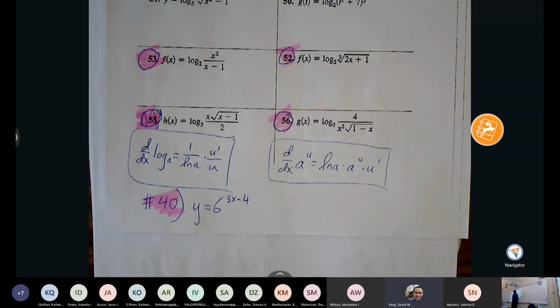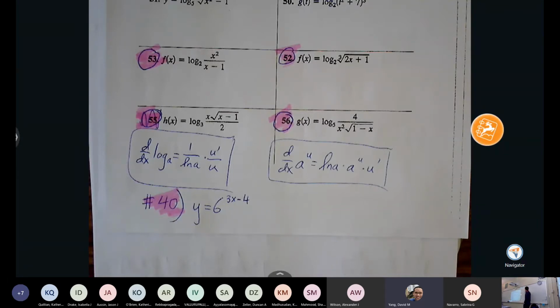But all these look fairly complex, so we prefer not to jump into the derivative process just yet. What should we do with these log problems here? Expand first, right? So use the properties that are available to you. Product, quotient, power property. Now, I do want to point something out here. If you look at 55 and 56, there are multiple parts, right? So I want to talk about how we can quickly expand when there's multiple parts in your expression. So let me just go over something like this.